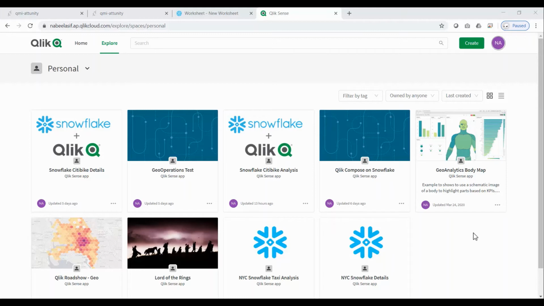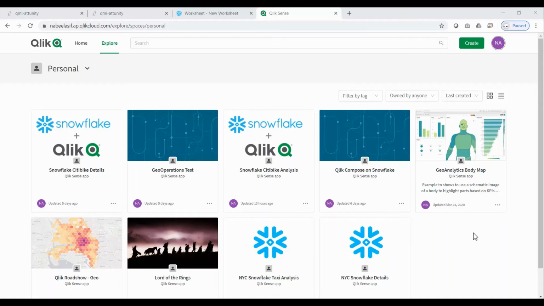In this demonstration, we will see how Qlik Sense Enterprise can work with Snowflake to accelerate your path to insights. For those of you who are not familiar with Qlik Sense, our analytics platform is powered by a unique in-memory indexing engine. The Qlik indexing engine provides an associative experience that has clear advantages over the query-based approach of other tools.